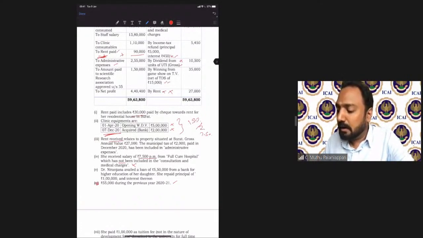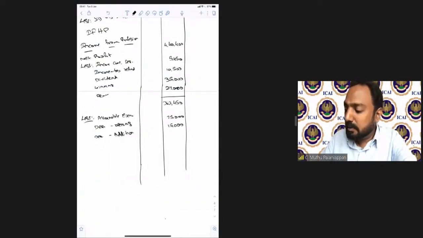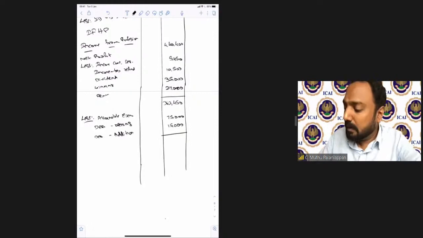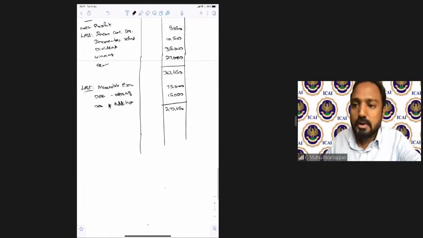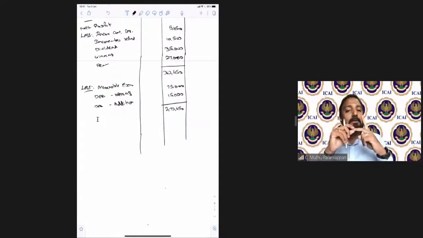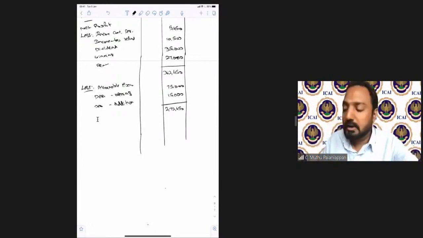Okay. Now moving on, we have covered this allowable expenditure. So now again, recompute here. You reduce and recompute and see how much you need to do. So I need to do 362,450 minus 90,000. So that is 272,450. In this 272,450, now I need to understand what I should disallow. So we said two things to add. Is there any income that you need to additionally consider? Is there any expenditure that you need to disallow? These two things we need to consider.